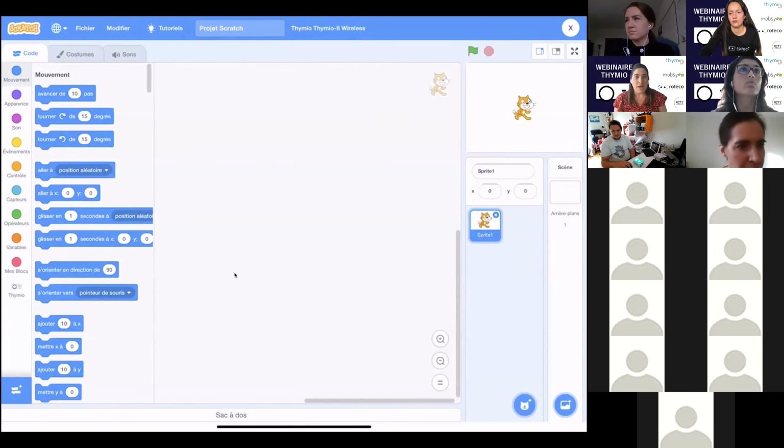Then I choose the block advance. So I make the program quickly, because students can test and retest, etc., pushing the center button of Thymio.